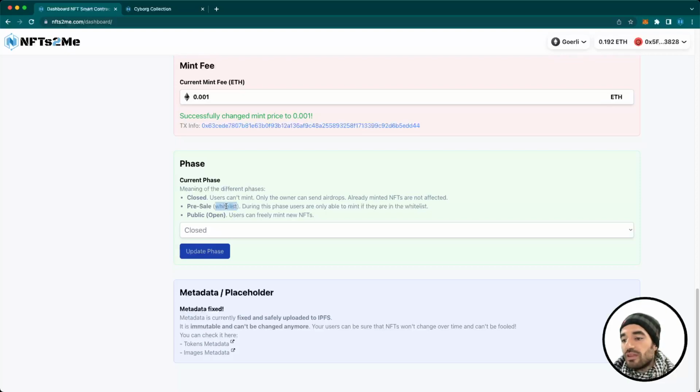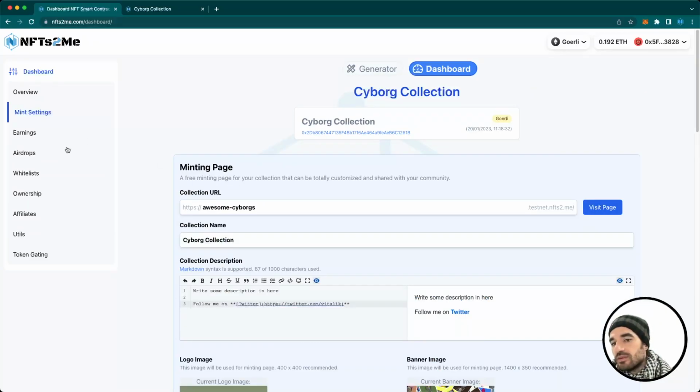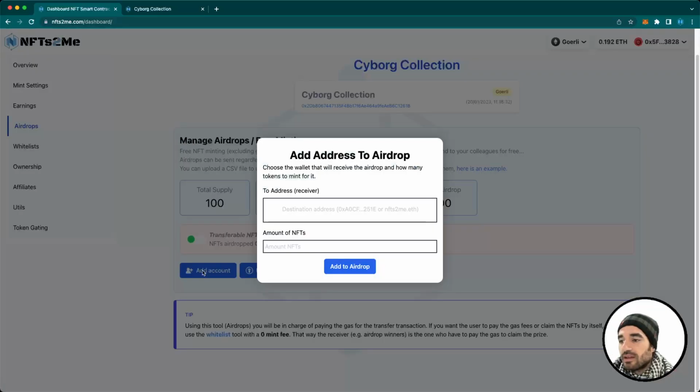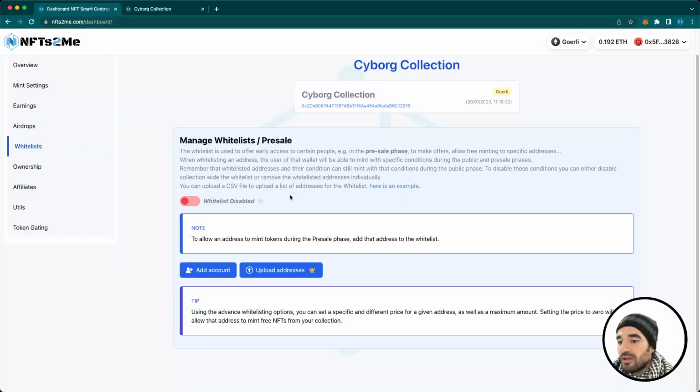We can go to whitelist, where users can mint only if they are whitelisted by us. We can even change the price for them, have a different minting price for the whitelist phase, or upload a CSV. It's everything in here. We can set the amount of NFTs to airdrop, or the whitelist.